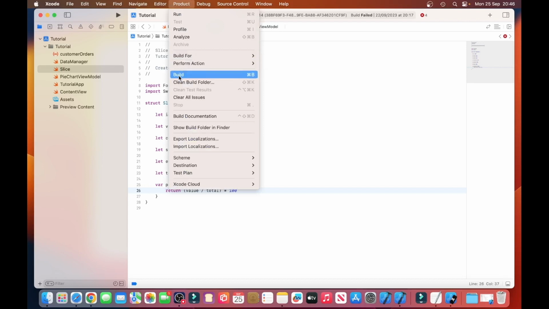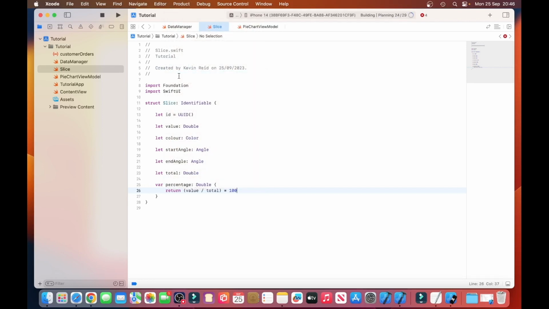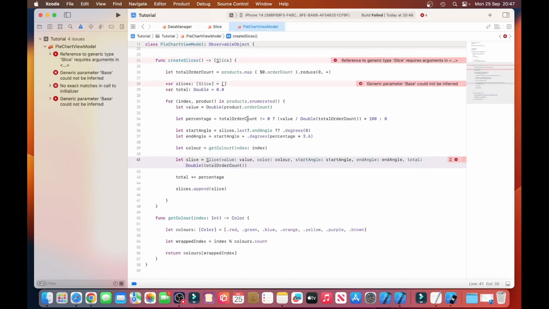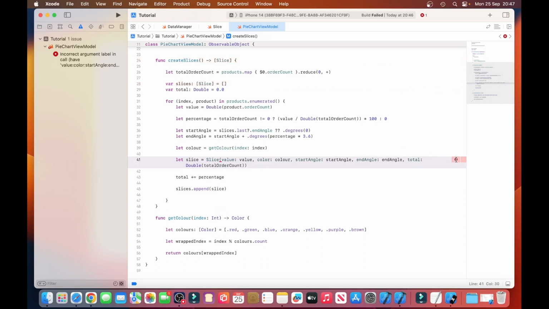I'll just compile it. There will be one or two errors. This is what we did last week, so it's something to do with a label. So it's on line 41.